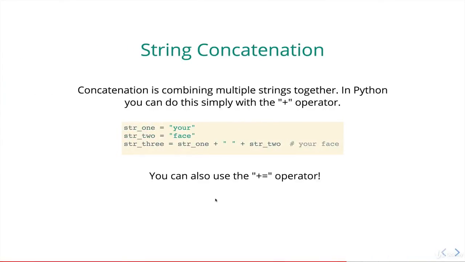The only other thing I'll point out, there's an operator that we haven't seen called plus equals. It's just a nice little shortcut when you're reassigning variables. So here's an example. We have string 1 is equal to "ice", and I am updating it by adding in " cream", space cream, using plus equals. That makes a new value of string 1, "ice cream". So rather than having to say string 1 equals string 1 plus cream, I'm able to just say plus equals.